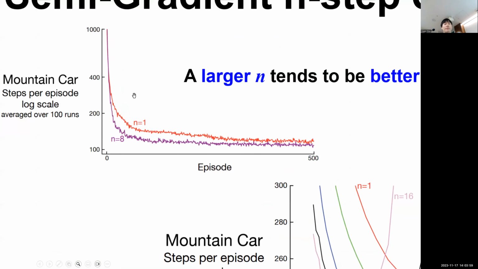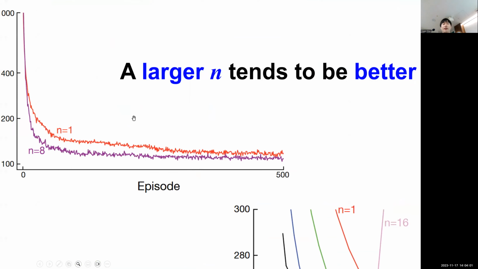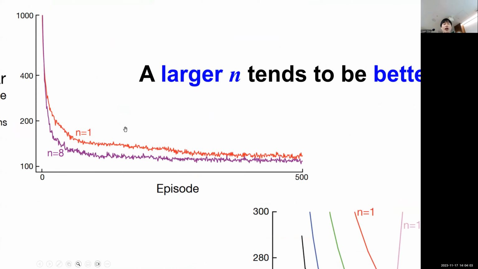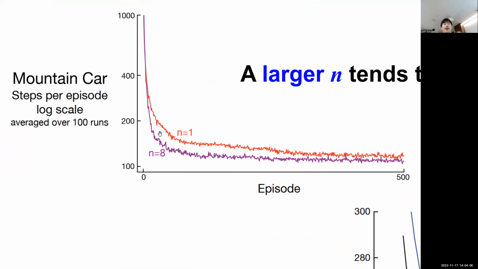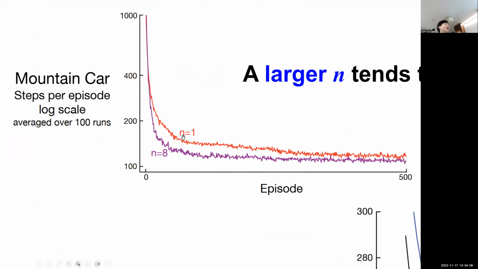So with this algorithm, we can check the performance on this mountain car. We apply this algorithm to the mountain car. Firstly, we check n equals 1 and n equals 8. If n equals 1, it just equals the previous one-step algorithm we looked at. If n equals 8, it means that we look n steps forward, to look back, right? After the 8 steps, we update the previous Q function or action value function.